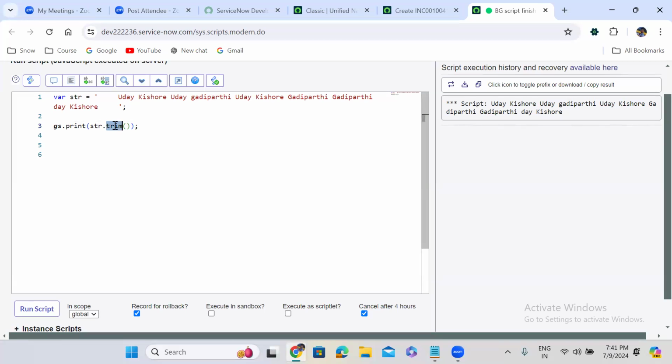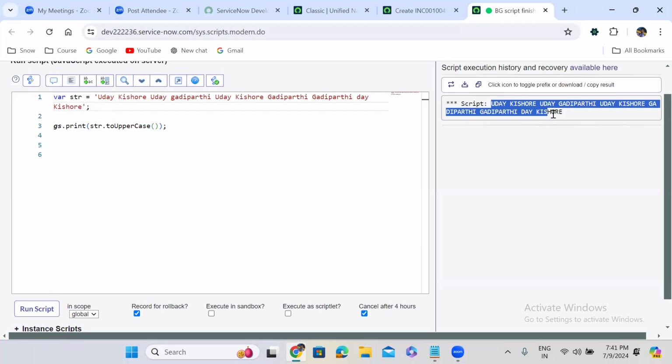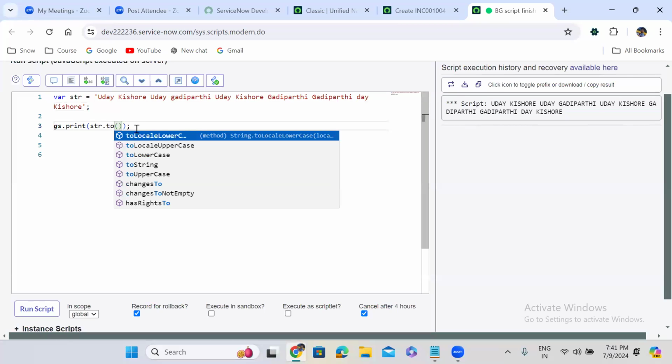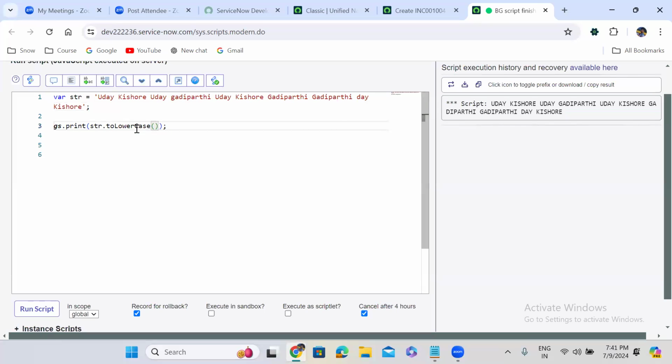Dot to uppercase I'm using now. Uppercase means all these letters will become capital letters. If you want to convert to lowercase letters, all are lowercase letters here.